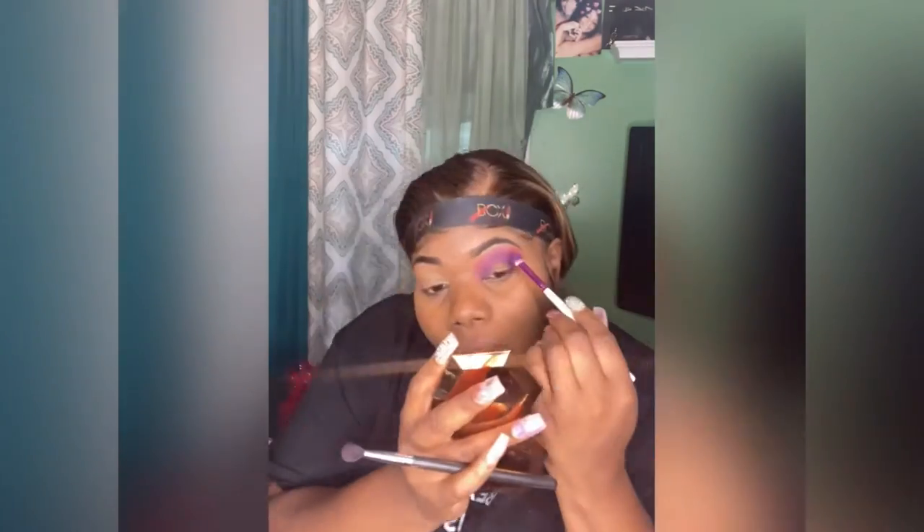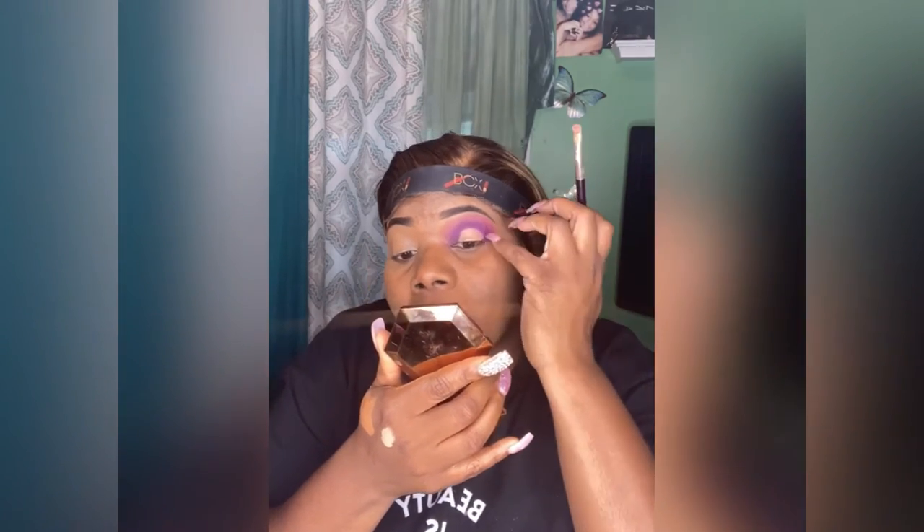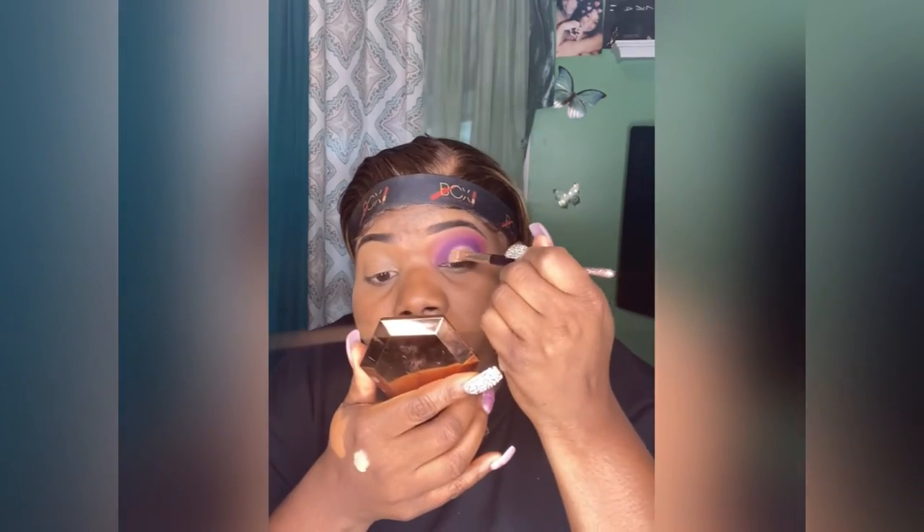When you pat and blend too much, you can take away from the purple, so I'm going back in with my brush to add that purple back and give more depth and definition. I'm going to take the P Louise — I think it's the Remote 4 or 2 — and halo out the middle, packing it in. I love P Louise because it dries very quickly, so you have to be quick, but it holds your eyeshadow so nicely. I'm using the eco toothbrush, just the little part, to blend everything out and pat it, making sure there are no harsh edges.